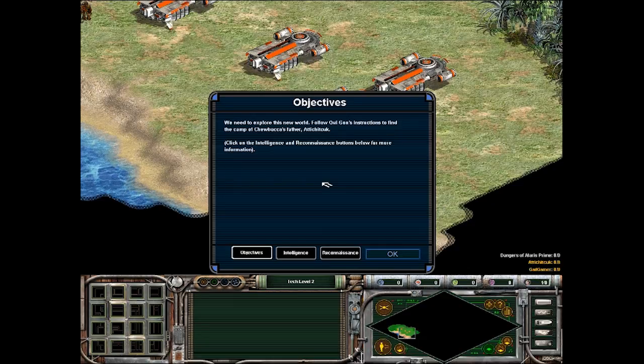We need to explore this new world. Follow Qui-Gon Jinn's instructions to find the camp of Chewbacca's father, Attichitcuk. Click on intelligence and reconnaissance buttons below for more information.